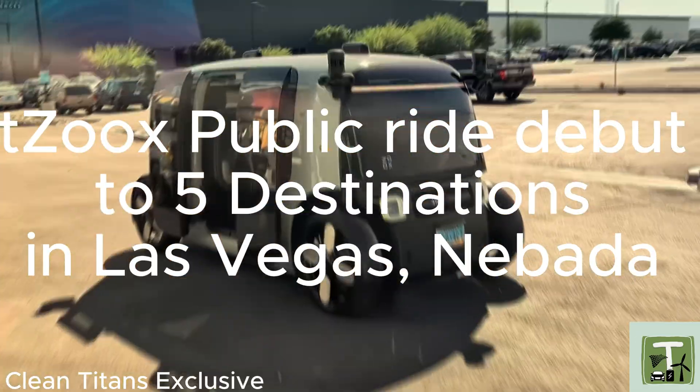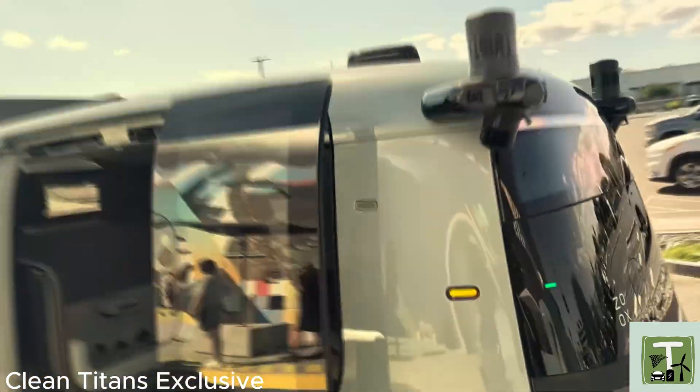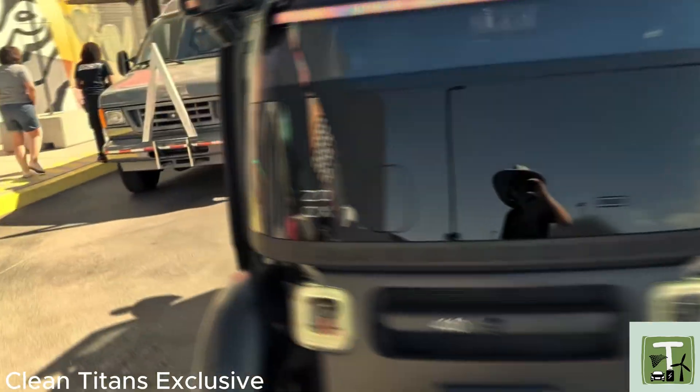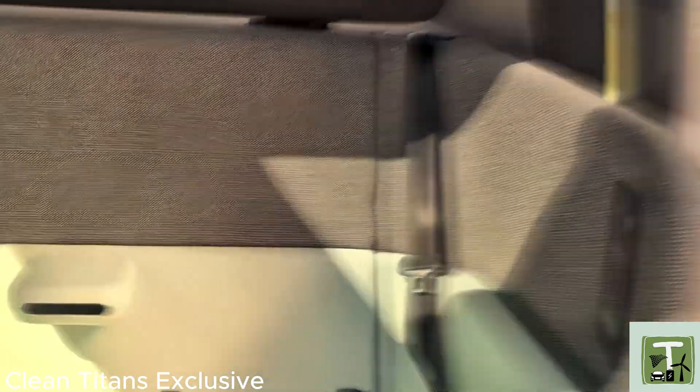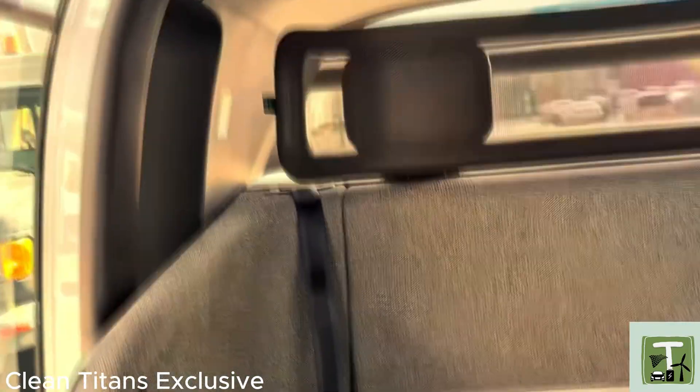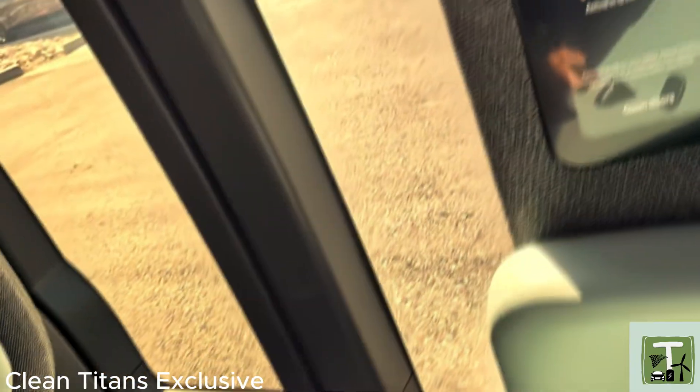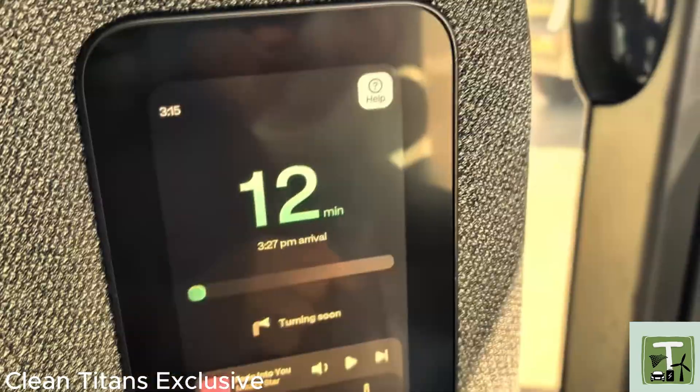I'm at the Zouk station at Illuminarium and my ride has arrived. I've opened the door and I'm going to make a little video of this vehicle from all around, then get in. I'm about to get in here in daylight hours as we did at nighttime. You get in and see the seats on both sides. I'm going to sit on the other side. You use this to close the door. It won't let me start the vehicle until I fasten my seatbelt. Now that I've fastened my seatbelt, it's going to allow me to start the ride. We have started the ride and we are on our way.